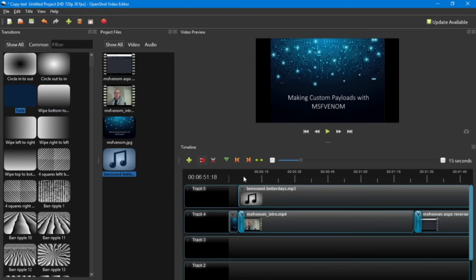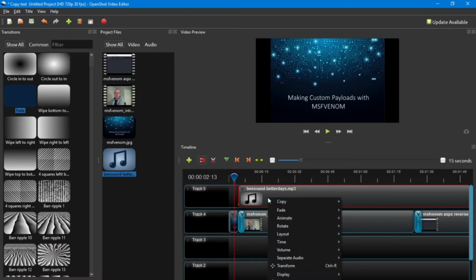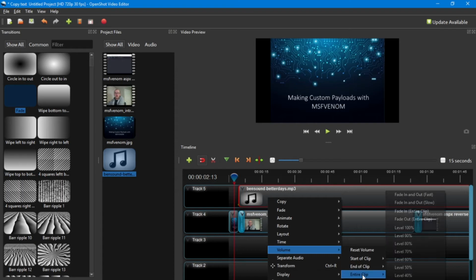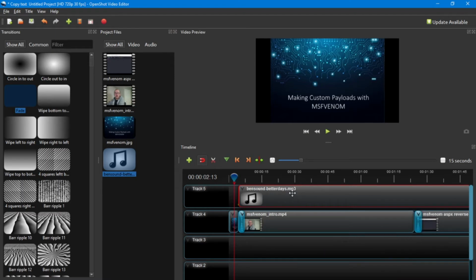I'm enjoying that music. The challenge though is that the music can be really loud and overbearing, and you don't want people to be like, "Whoa, what's going on?" So come on in here, go to volume. You can edit the volume for the start, the end, but I just do the end of the clip, and you can't see it on your screen, but there's an option for level 10. So I go down to the lowest, and so now this clip is at 10% volume, which is good because that means when I'm talking in my intro, I can hear myself talking, but still have sort of like that nice ambient music in the background. So let's go ahead and listen to it.